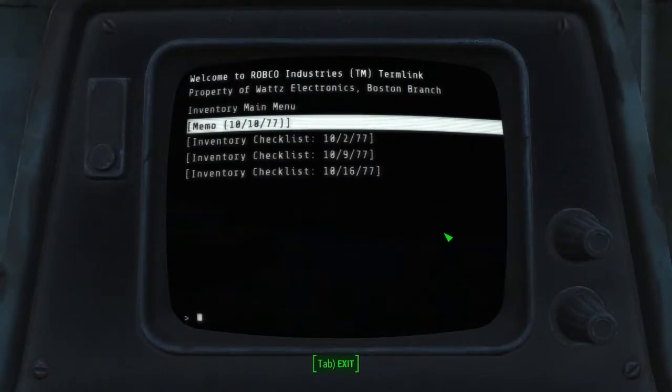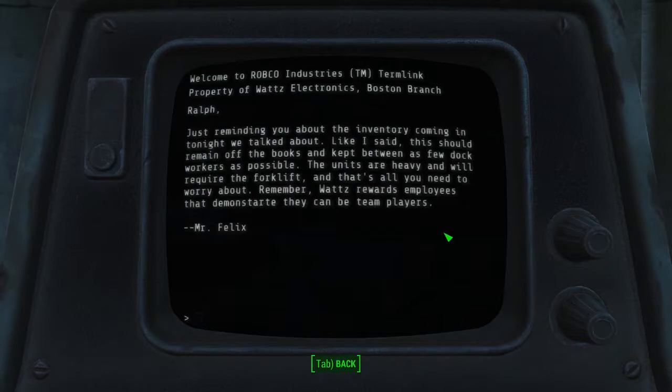Terminal. More lore? There is. Memo. Ralph, just reminding you about the inventory coming in tonight we talked about. Like I said, this should remain off the books and kept between as few dock workers as possible. The units are heavy and will require the forklift, and that's all you need to worry about. Remember, Wattz rewards employees that demonstrate they can be team players, Mr. Felix.